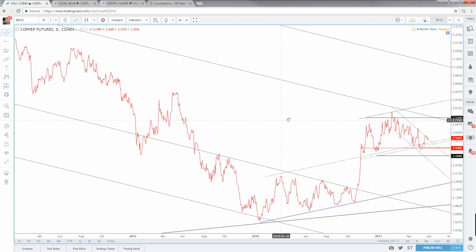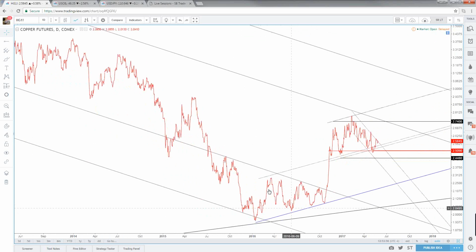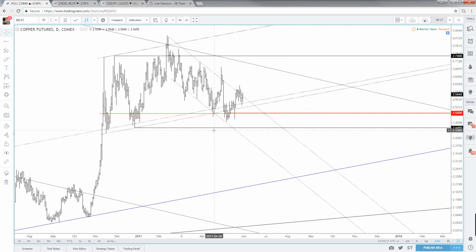here's a daily chart, okay? 1, 2, 3, 4, 5, looking higher than 5. And it hasn't been easy. It's never easy, but back in April, we had the idea that a low was coming in here, and there was a low. In fact, copper went crazy on the upside for a while. Then it came right back down.